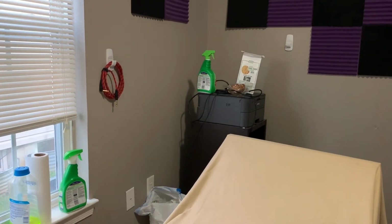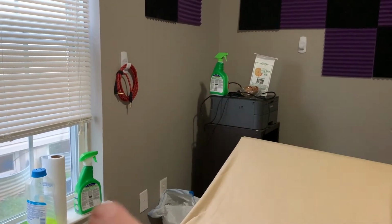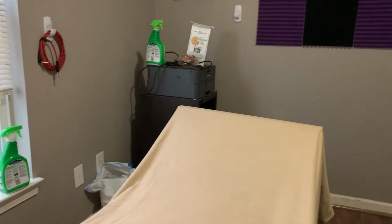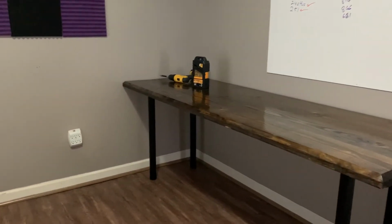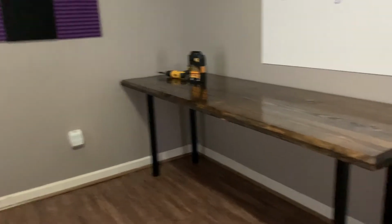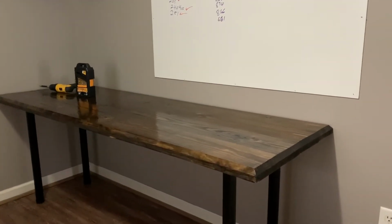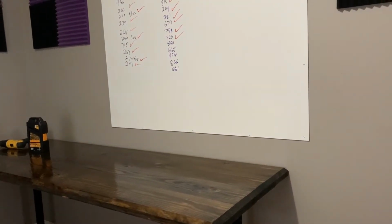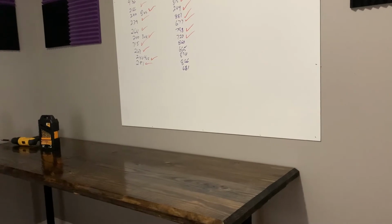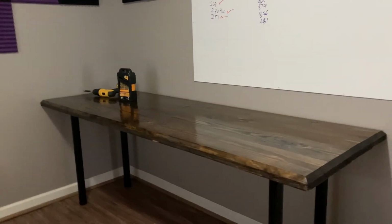So in the corner over there, from the windowsill to the corner, will be another table. And this table actually looks low enough where I think I can play keyboard on it, and not have to worry too much. It looks like it's a little bit lower than my desk was, which is great because I didn't want to buy a keyboard stand. I kind of wanted to use the table as a keyboard stand. So if that's the case, I still got to test it.